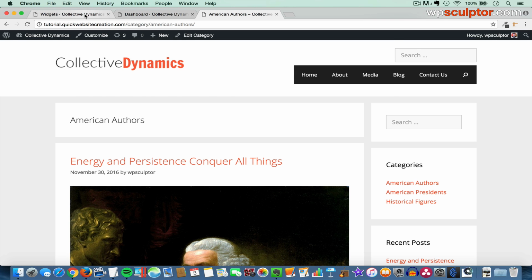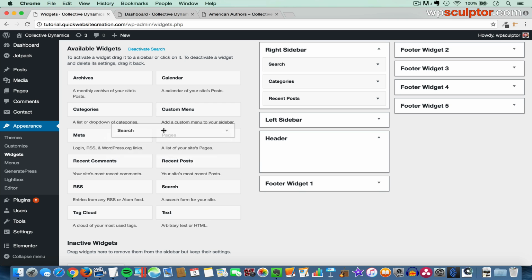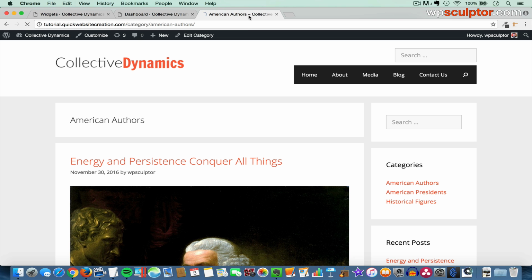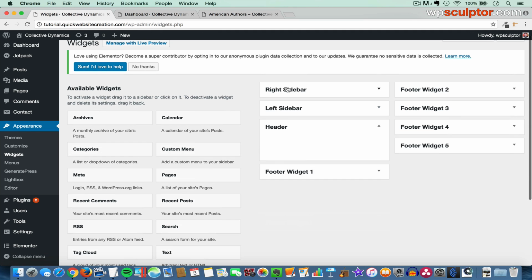Now we've already got this search function in our navigation menu that we added earlier, so I'm going to go back, and I don't want to use any widget in my header widget area, so I'm just going to click, hold, and release that over here. Now that that's empty, that's going to do away with our header widget area, and that's what I want to keep it at. But just to reiterate, all of these additional widget areas, the right sidebar, left sidebar, and all of your footer widget areas have to be activated.